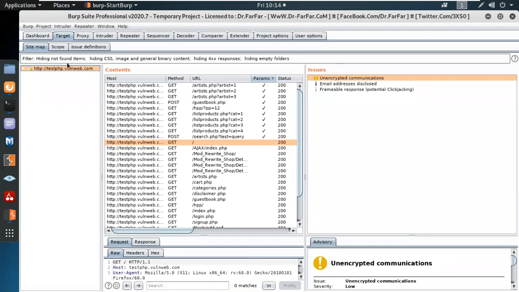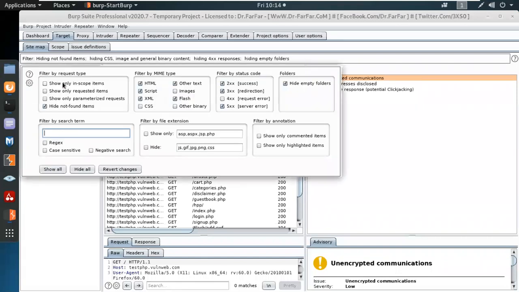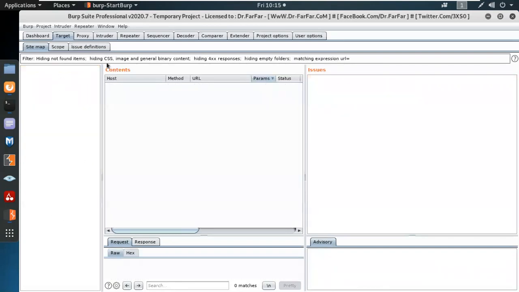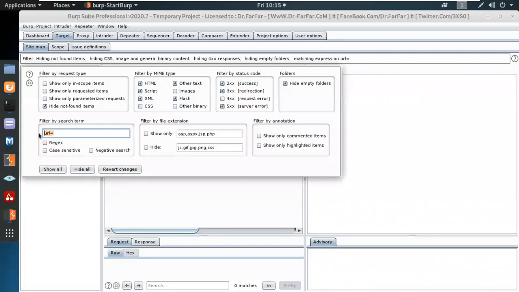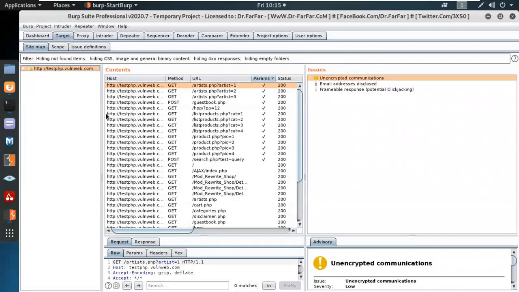And what else can we do? We can simply filter by which parameter you want to look for. Do you want to find the URL parameter? No, there was no URL parameter over there. Why was I looking for this kind of thing? Because the client request can be redirected to a different resource. No, there was nothing. So you can filter out, or simply identify the parameter values which you are looking for.